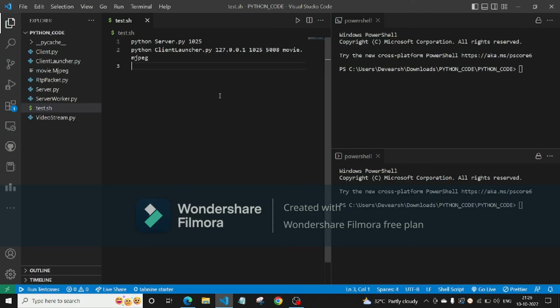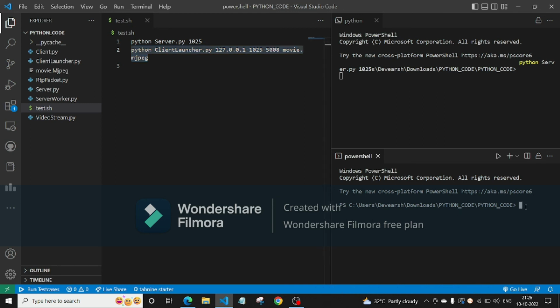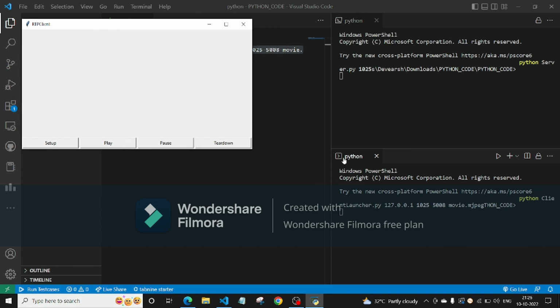So now I will show you the project demonstration. First I am running server.py in one terminal, and then for initializing the client side, I will run client.py and provide the server IP address, port number, file name, etc. Here, as you can see, the client has constructed a GUI, and first I will push the setup button.